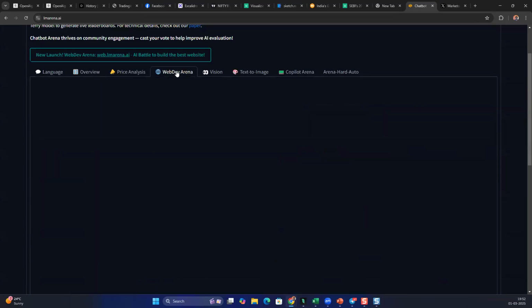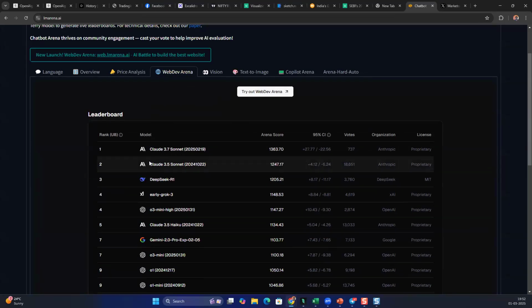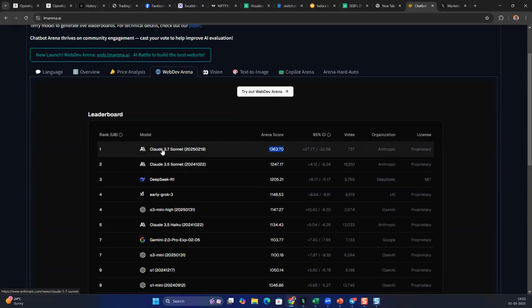But if you look into building a web dashboard or web application or something like that, Claude still remains the best. Even Claude 3.5, nobody is able to outsmart it, not even DeepSeek. DeepSeek comes third, which means DeepSeek is building some cool dashboards, but not up to the score of Claude. You can see from the Arena score itself, 1205, 1247 is Claude 3.5, and 1363 is the score for 3.7. It means mesmerizing dashboards can be created on the fly using Claude 3.7 Sonnet. DeepSeek is yet to catch up.